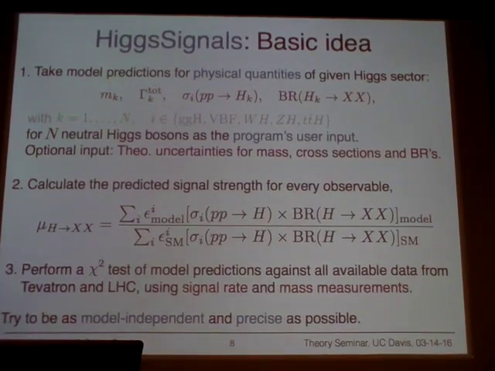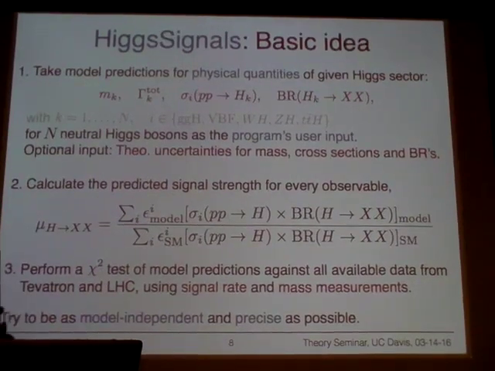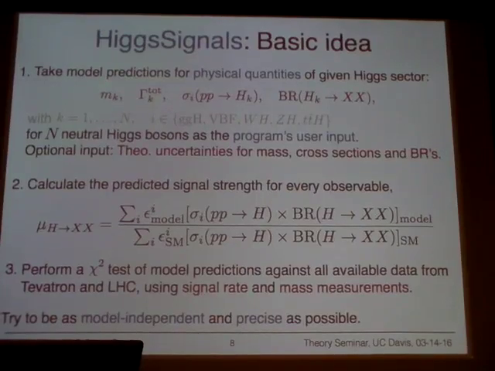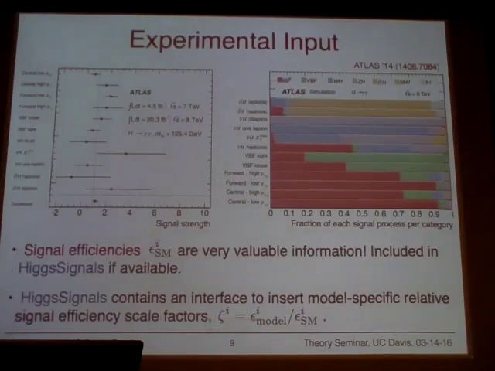But I got it. So on that note, it is actually also possible to include hypothetical signals in this code. So if you want to include the 750 GeV excess in this model, you can. Just put in the observable and you can fit it.